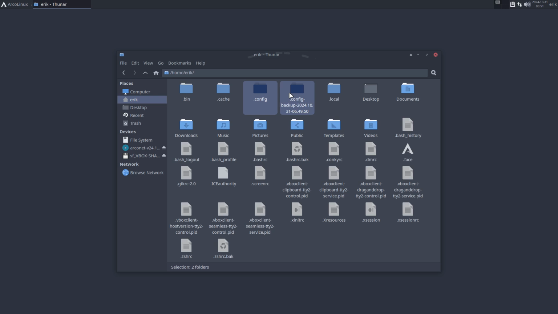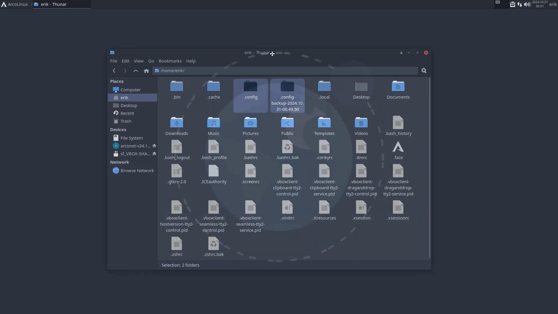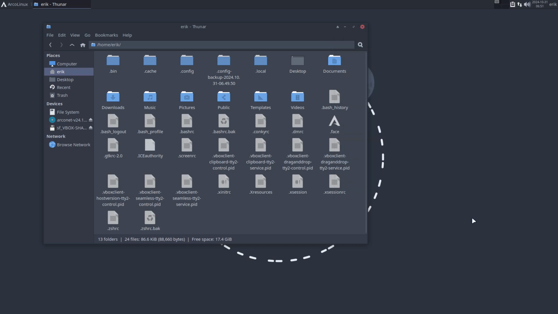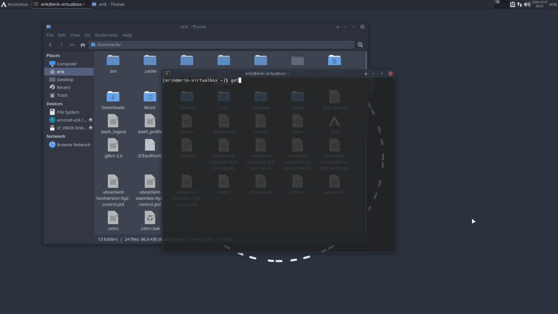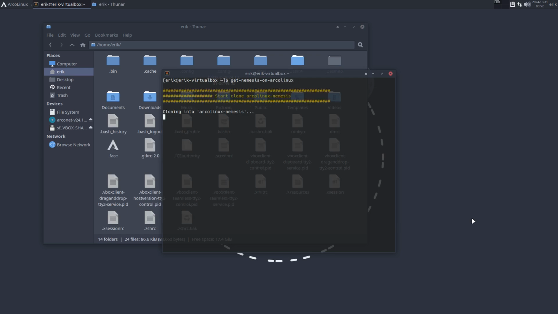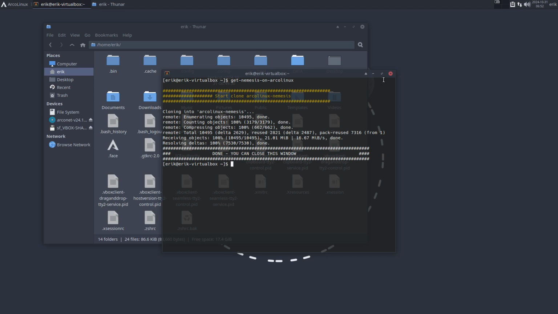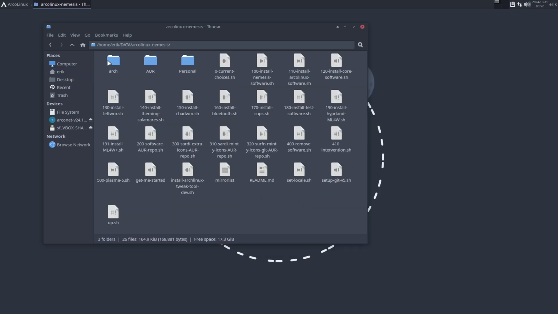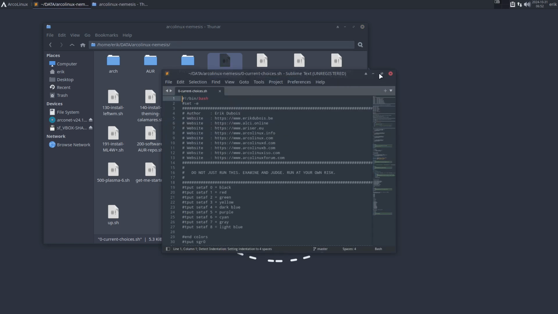And the same goes for you guys. Make sure you add and remove stuff. Stay in control. The way I do that is with a script called get nemesis. You can type this as well on ArcoLinux. It creates knowledge in the sense that you use my scripts. Use these scripts, all kinds of things in here, and I just run 0. And with this 0, I actually can install all kinds of things.